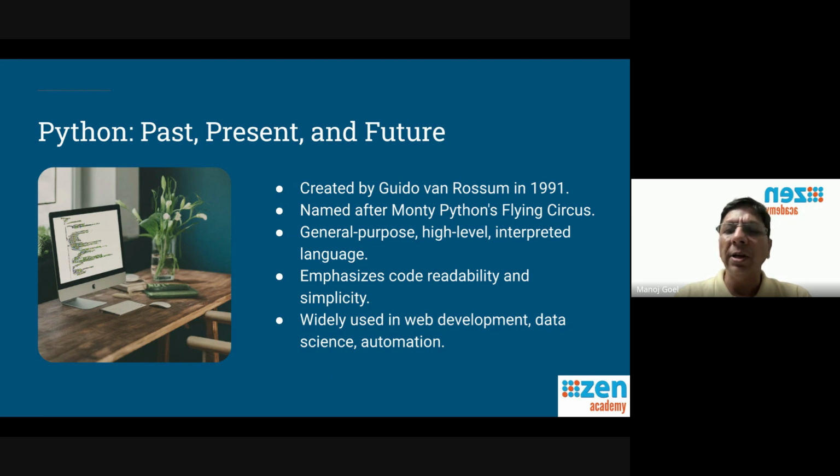You can use it for creating a website. You can use it for creating the APIs for connectivity between two applications. You can use it for writing some libraries for doing complex computations, okay, that we are using these days in the field of data science, okay, and machine learning or artificial intelligence. I hope all of you understand the terminology that I'm using, like artificial intelligence. At least you might have heard of them.